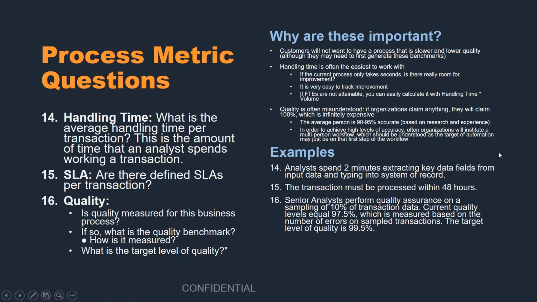The average person, you can see it kind of in the middle here, probably should bold that, is about 90 to 95% accurate, meaning the average person is wrong about 5 to 10% of the time. A lot of customers might not agree with that figure, but across many processes, many customers, and many different data types and problems, that number has been pretty consistent for the individual person.